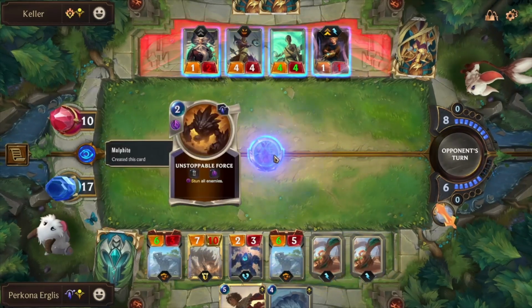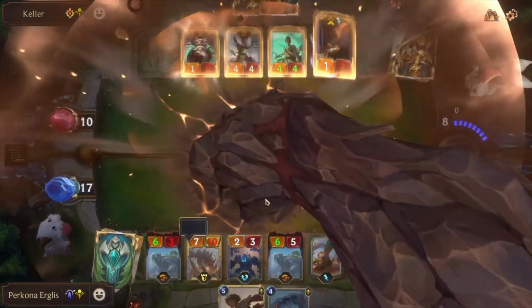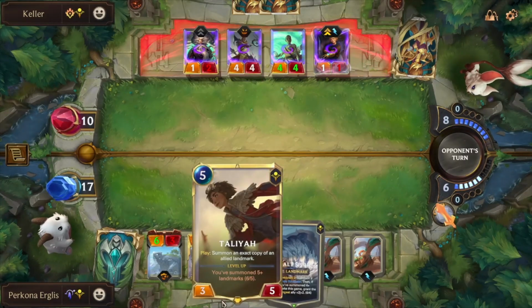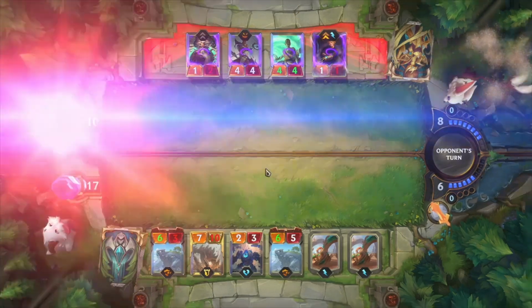And we're gonna go like this. Just immediately. He doesn't know I got the Taliyah. And we've got these roiling sands, so if he puts down another unit, it becomes vulnerable. I have Taliyah that I can. Yeah, this looks good. There we go.